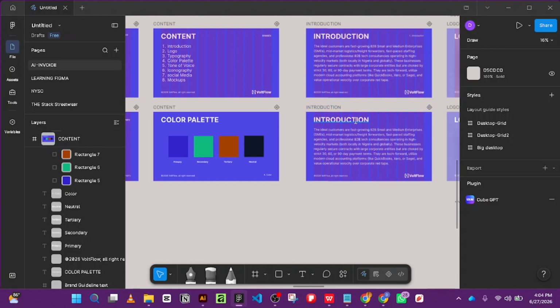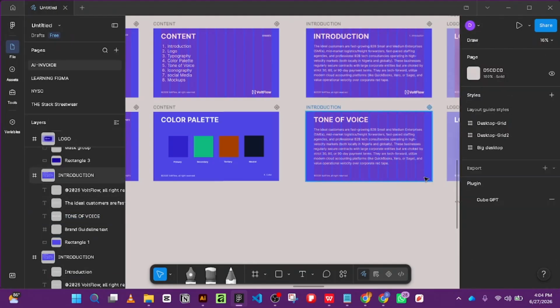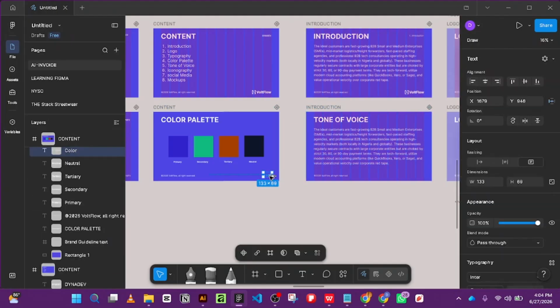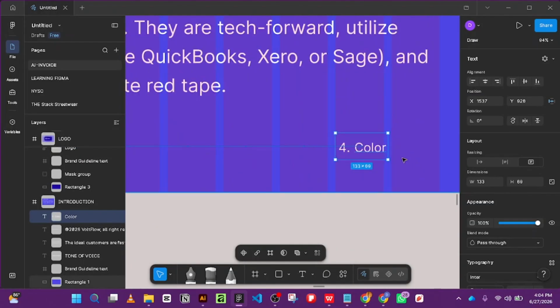Tone of voice. We take this out. Put this, hold alt and move. Control. I'm holding down control and the scroll wheel on the mouse to move or zoom in.